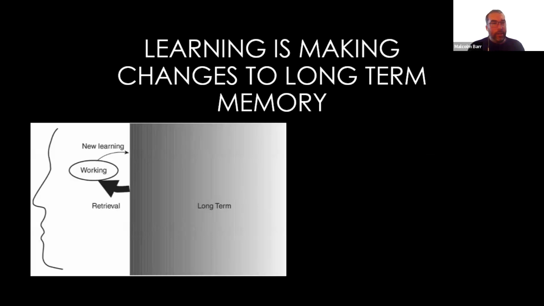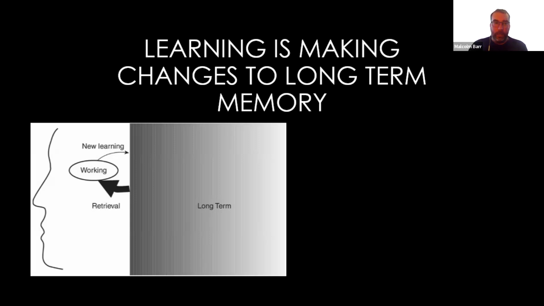So new learning comes into our working memory, and you can see there's a small arrow there that moves that into our long-term memory, and the long-term memory I've got described there as being huge. And then when we retrieve it, you'll notice I've got a much bigger arrow on the retrieval, and that's because we can retrieve things as much as we want from the long-term memory back into our working memory to use it. But getting it from working memory into long-term memory, there is only a very small arrow, because that's actually a really, really hard job.